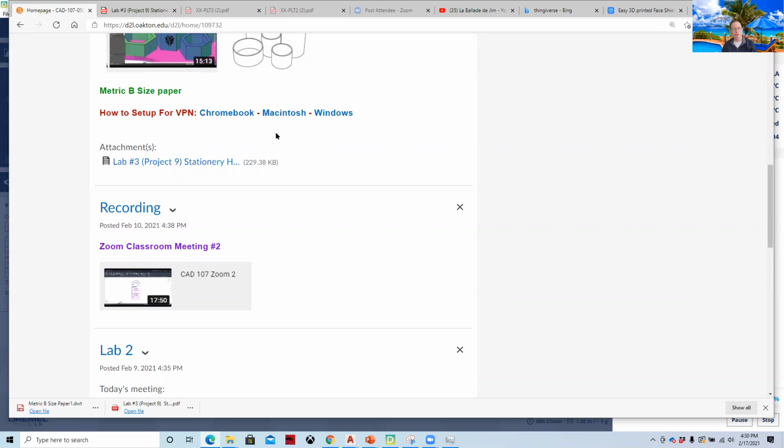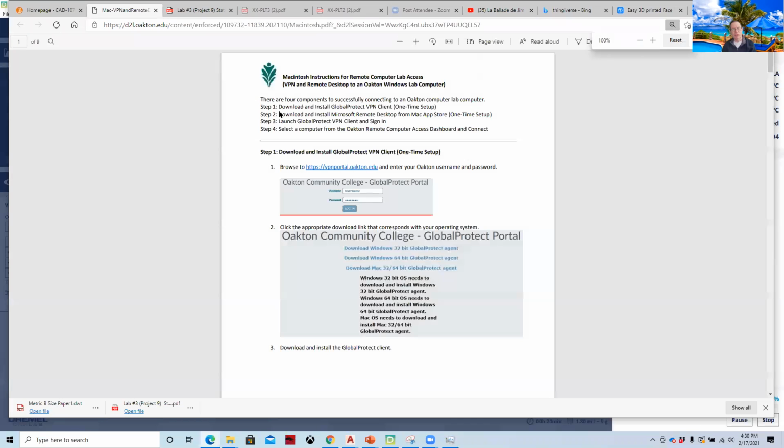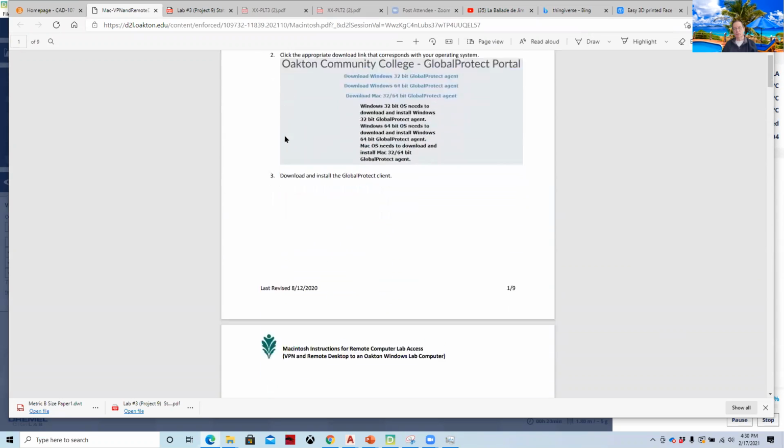It would go into 134's classroom. And all you want to do is, let's say I have a Mac one. I highlight where it says Mac in blue, left click on that, and it explains how to set up the VPN. What's nice about this is, I've got an older machine, but my internet works fantastic. Click on it, there it is. And I use the VPN.